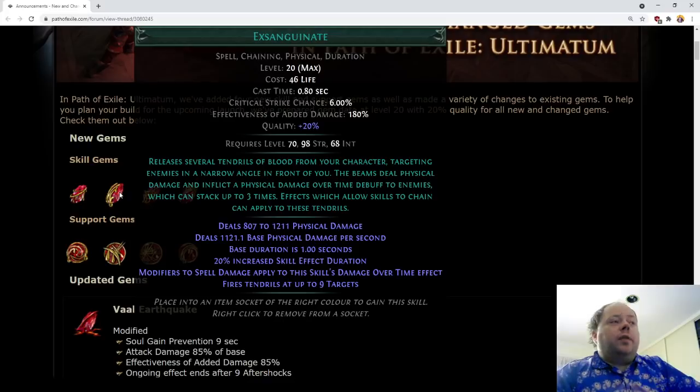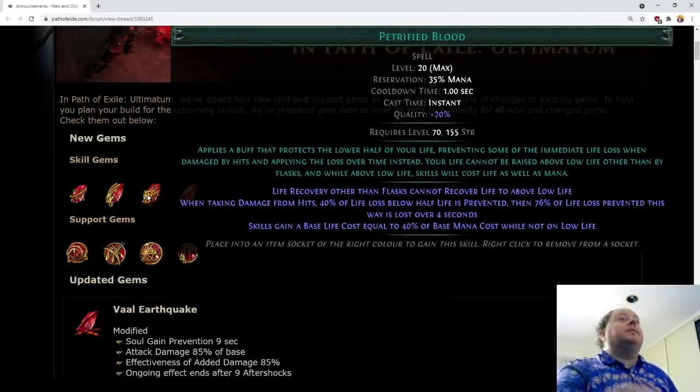And I'm not sure that I think Exsanguinate is looking like a great skill for clearing maps with. But for killing bosses, it looks really, really good. Definitely open to being proven wrong, though, and if people can make a fast clearing build with Exsanguinate, I'll be happy to eat my words.